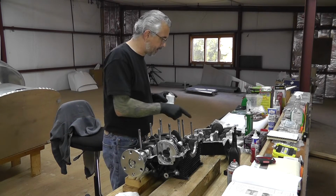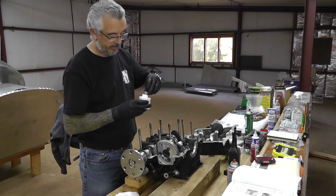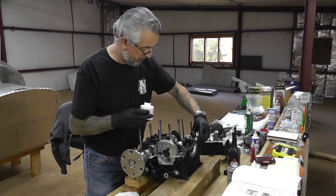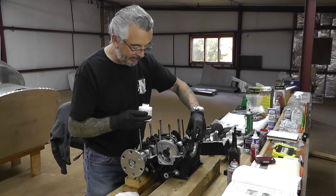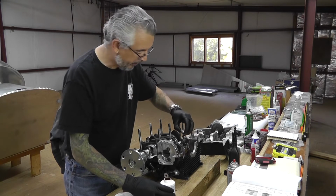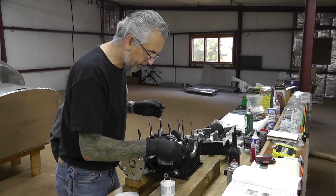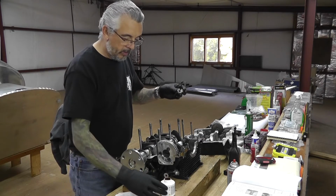Start working my way around the perimeter, and I've got to be conscious of anywhere that there's passages for oil to feed back into the crankcase. Apply this liberally but not excessively. Want a smooth, even coat along all mating surfaces. All right, let's speed this up.